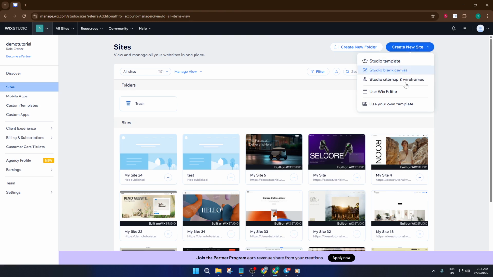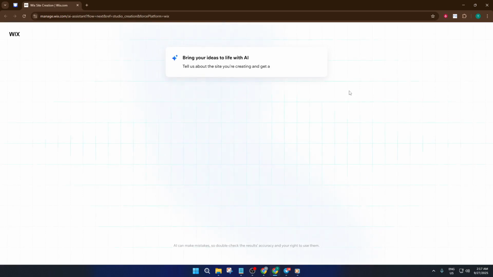After you click Create New Site, you'll notice a drop-down menu, and here's the crucial part: select Use Wix Editor. It may seem like a small choice, but it makes all the difference. By choosing Wix Editor here, you're steering away from the Studio version and setting yourself up with all the familiar design options the Classic Editor offers. If you ever feel a little lost in all the options Wix throws at you, don't worry, just look for that specific phrase.